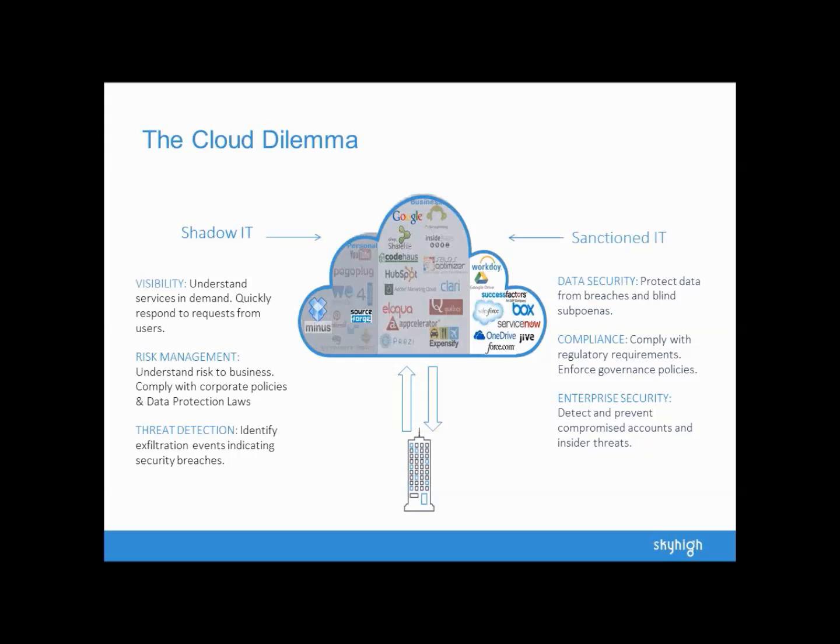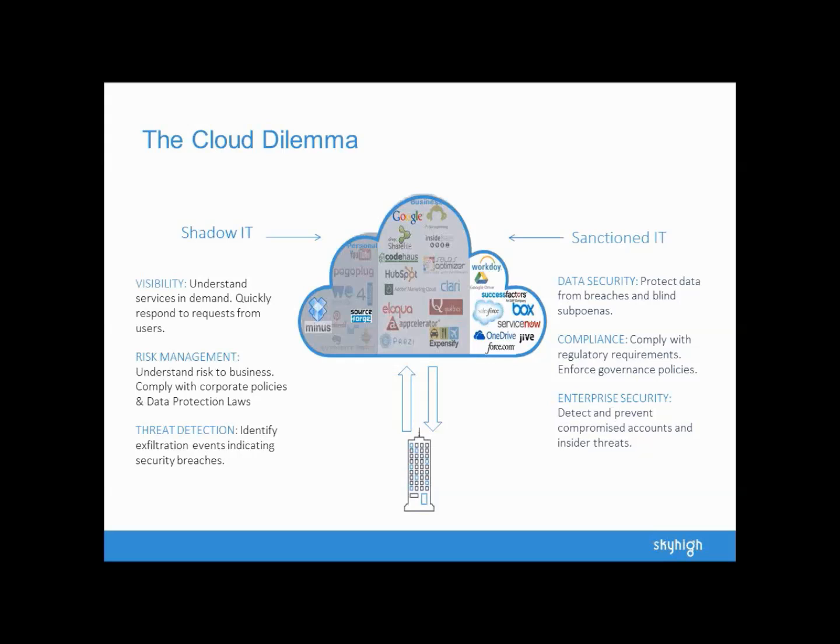For those technologies, what IT and the corporation needs is to make sure that the data is being kept safe and secure, that you're fully complying with all regulatory requirements, both national and within your vertical market, and that you are able to look and see whether any devices have been compromised, any users are performing strange, anomalous activities that might indicate a flight risk, or somebody who is trying to take data from the organization.